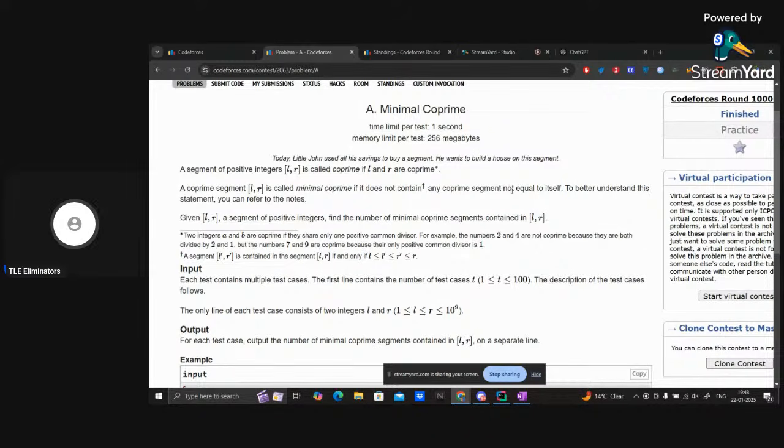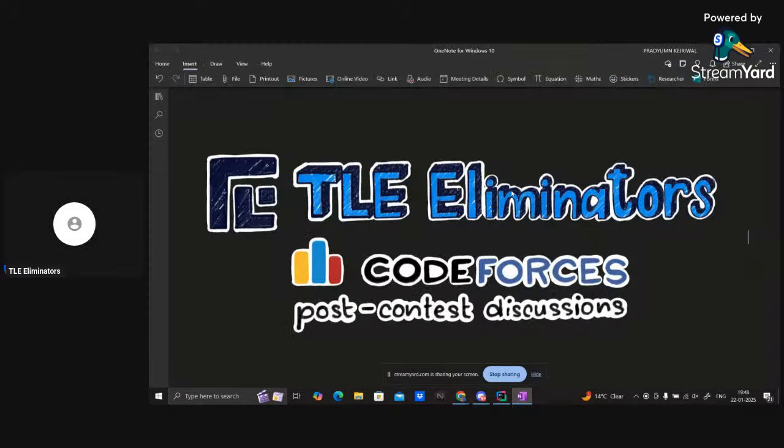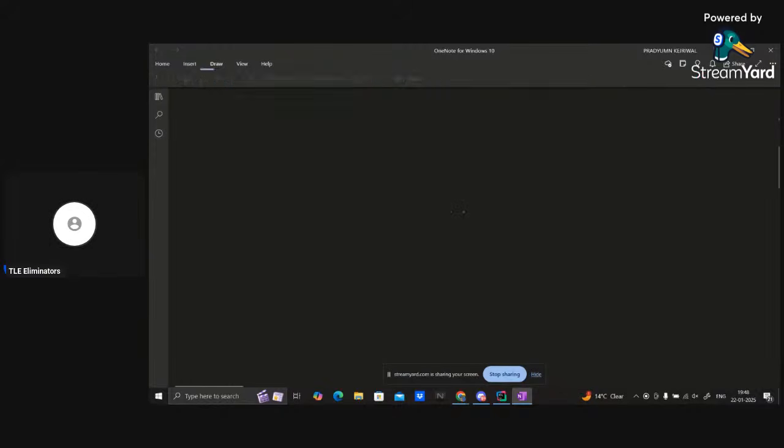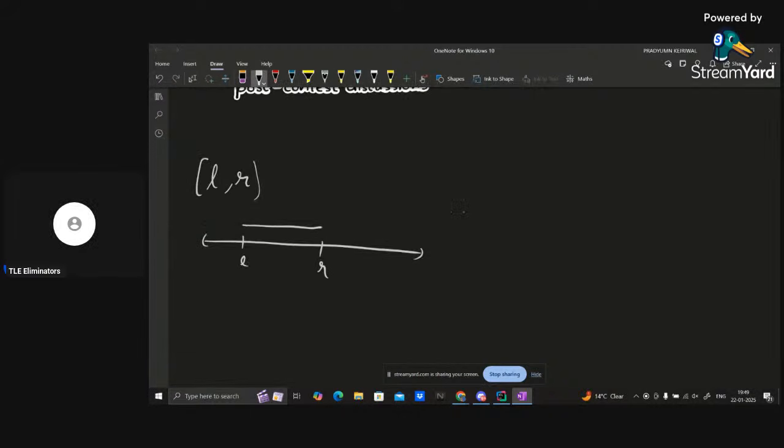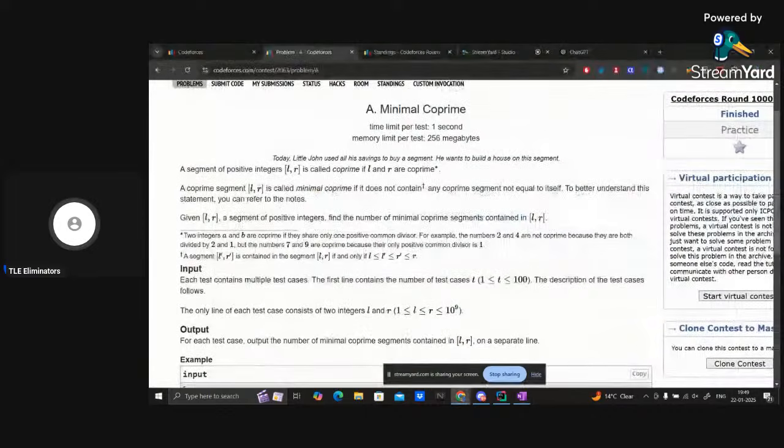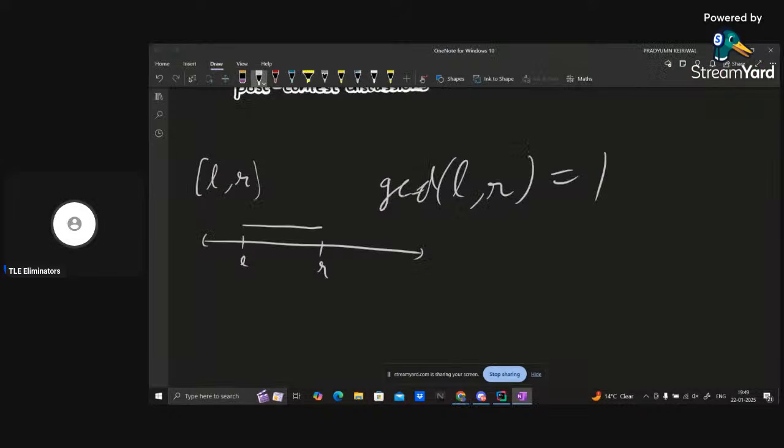So basically, the segment is L, R. This is a range of numbers on the number line, this is L, this is R, and this range is called the segment, and it is coprime if and only if GCD of L and R is 1. And they are calling it minimal coprime if there is no coprime pair inside it also.